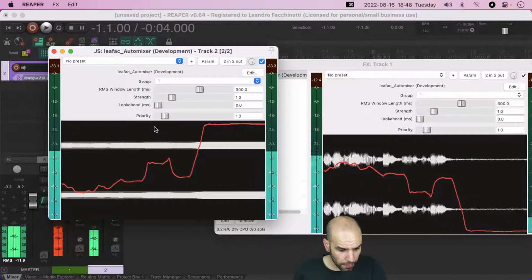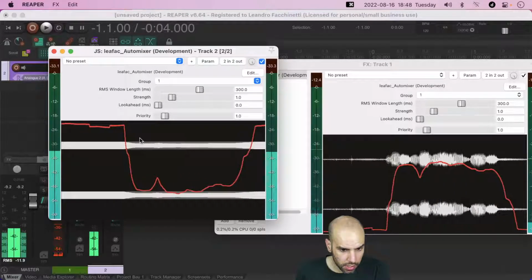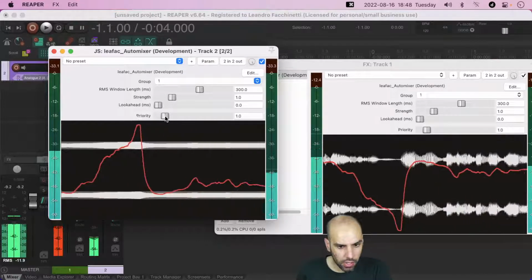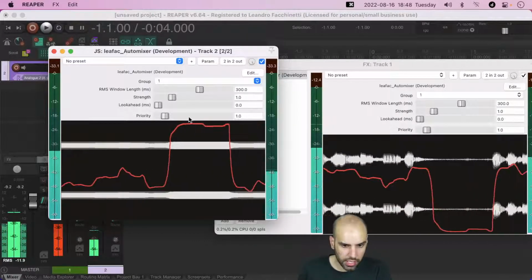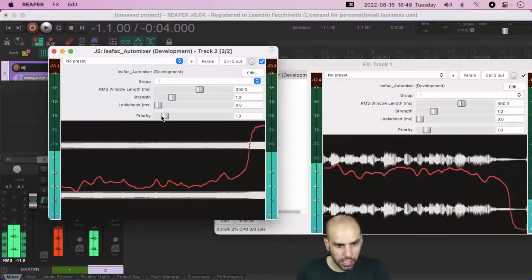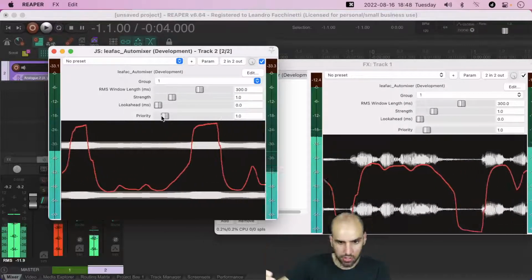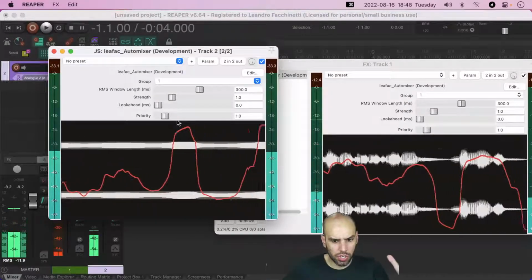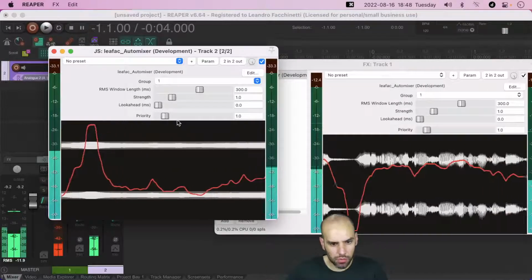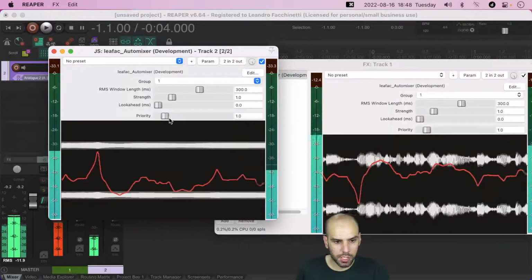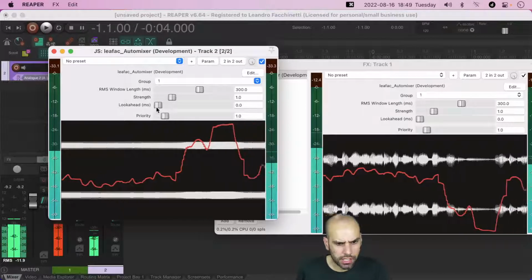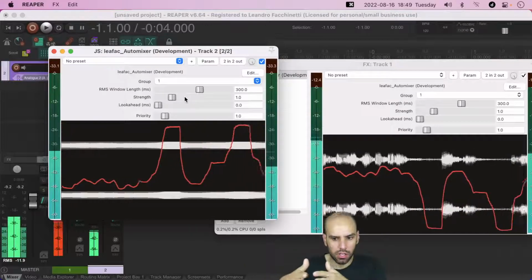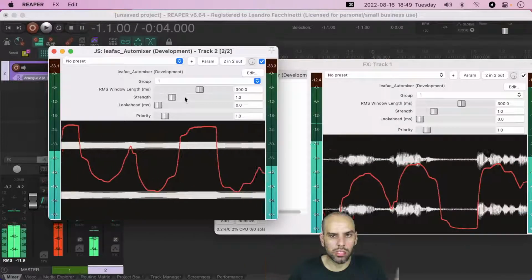Because this red line was computed taking in account all the instances. Well, the problem is that there are some things that are taken in account when computing the red line that are beyond just looking at all the instances. So you do look at all instances to see how much signal is coming through every microphone in order to compute this red line in the first place, but then you do some extra stuff like, I guess, the priority and even the strength. All of these are computed after the basic Automixer algorithm.